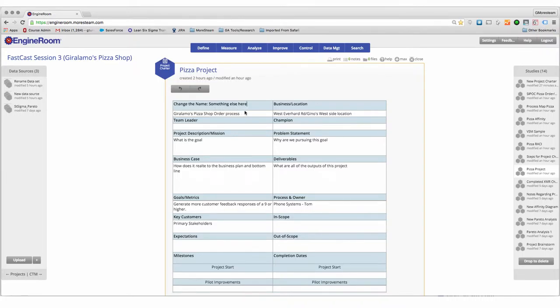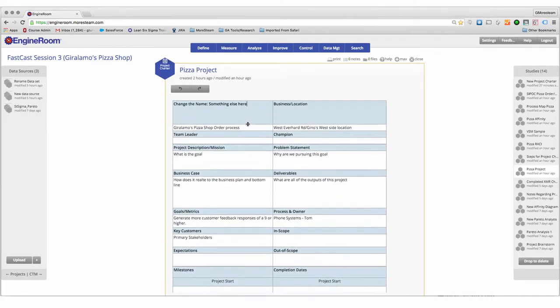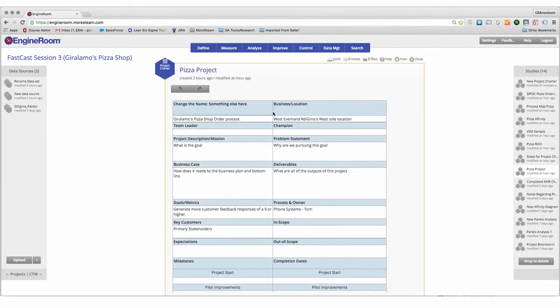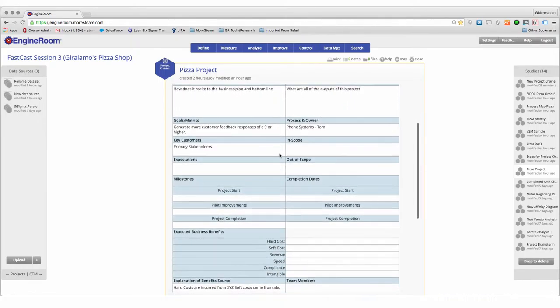Also, we'll be able to adjust any of these areas here. So whether it's vertical or horizontal, you'll see that I'll get this little cursor where I can adjust the size, the width, the heights of all of my boxes. The ability to edit these headers extends to every single header, even as you go all the way down to the bottom of your project charters.